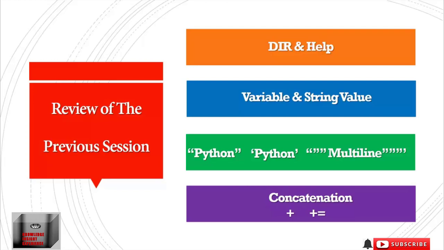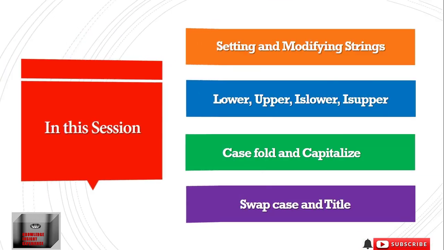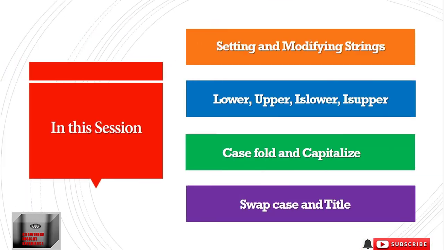Hi guys! In the previous session, we learned what is style and how function in Python. We also saw what is a string and learned about quotation marks in Python. Finally, we got familiar with 5 ways of concatenation in Python. In this session, we are going to focus on methods in Python.